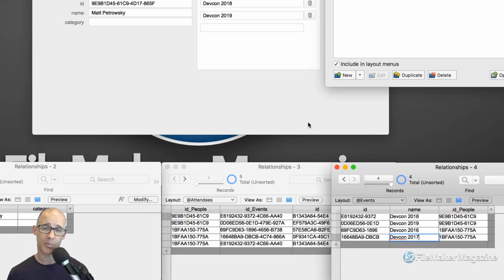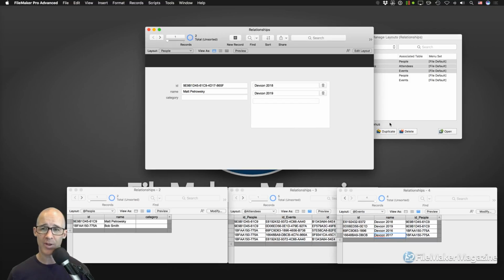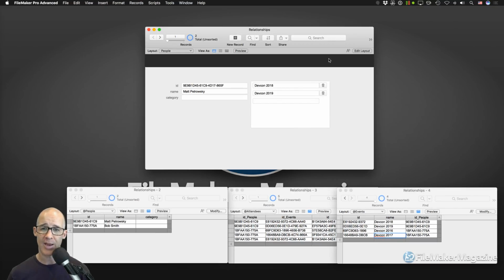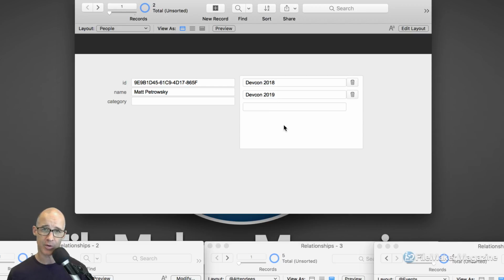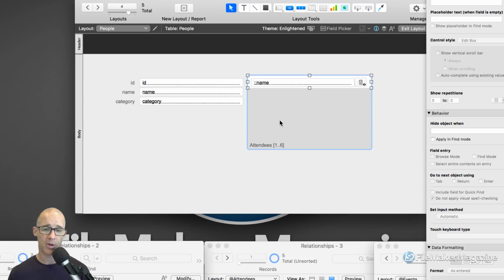those individual people. So what we are left with now, as I close the manage layouts, is a conundrum. The problem is, as we learned in the previous lesson, the data that is showing right here, when we go into layout mode in this portal, and our portal is our primary display mechanism for not just related data, but pretty much anything that we want to display. Look up virtual lists. You'll find that you can use a portal to display whatever you want, however you want.